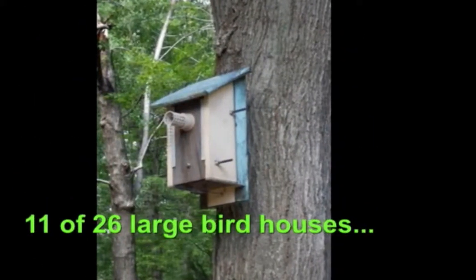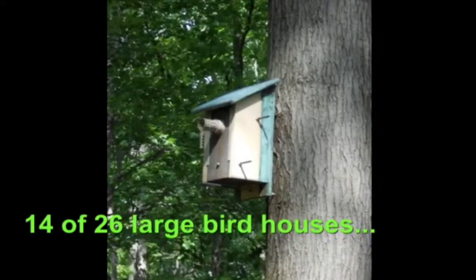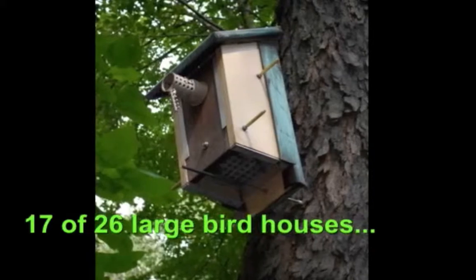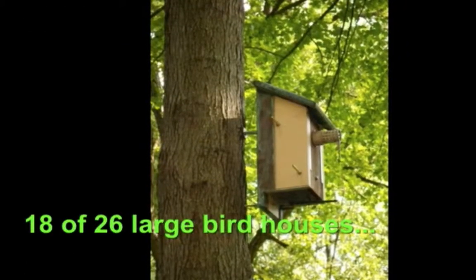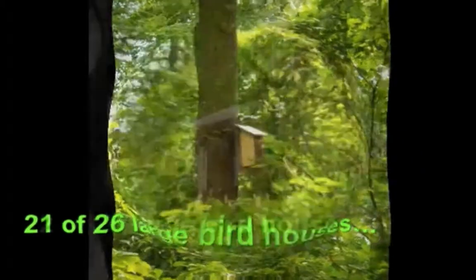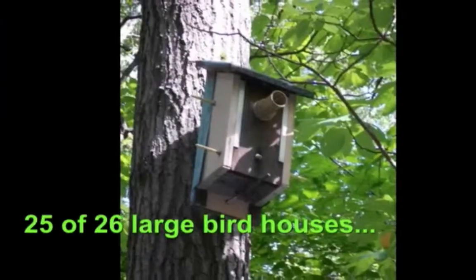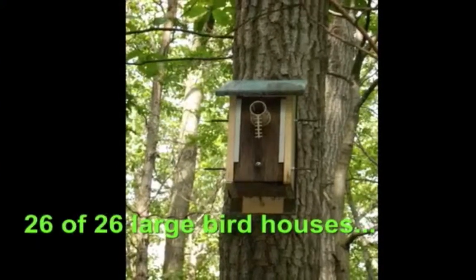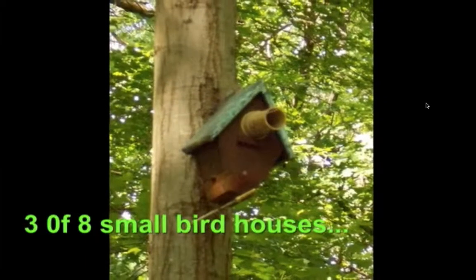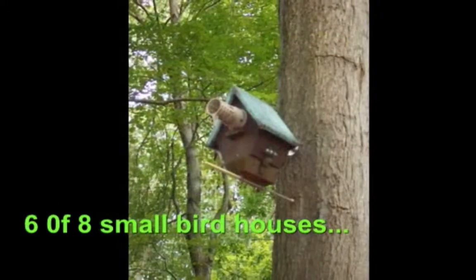There are two major types. This is the larger, more significant type — clad in copper, I made it myself in stainless steel. It's ventilated and squirrel-protected. But honestly I think it's because of location — they're not occupied too much except by flying squirrels. It's the birdhouses around the barn and Loghaven that are popular — I think it's because they're safer. The hawks are what they have to worry about — you'll see just a scatter of feathers every once in a while.